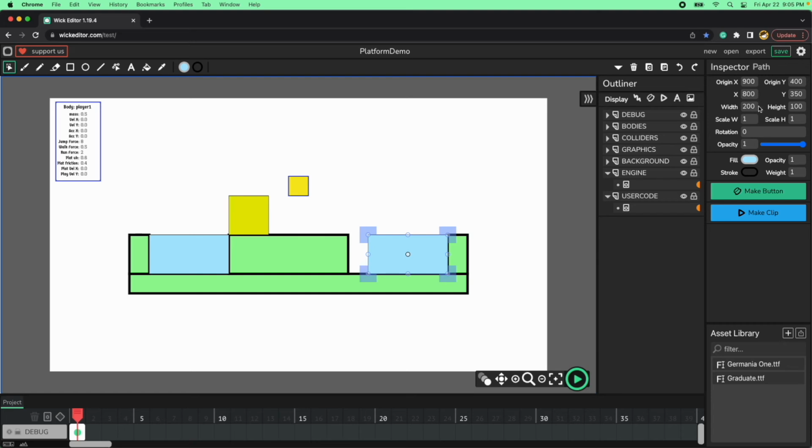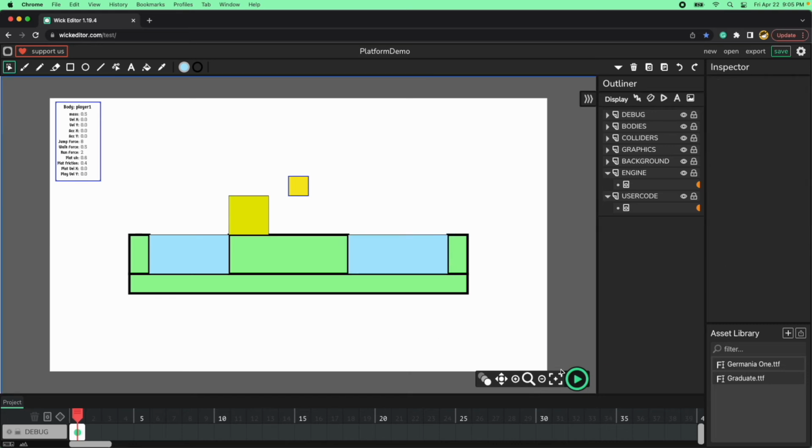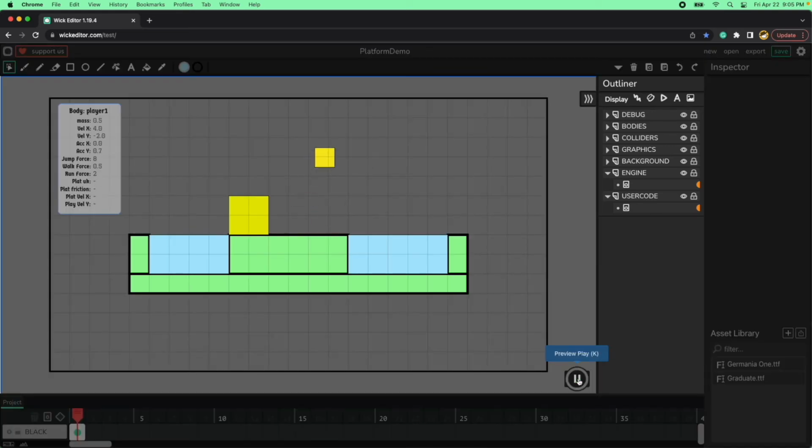Since the width is 200, let's do 250, and then let's align it to 750. And that's how you create water.